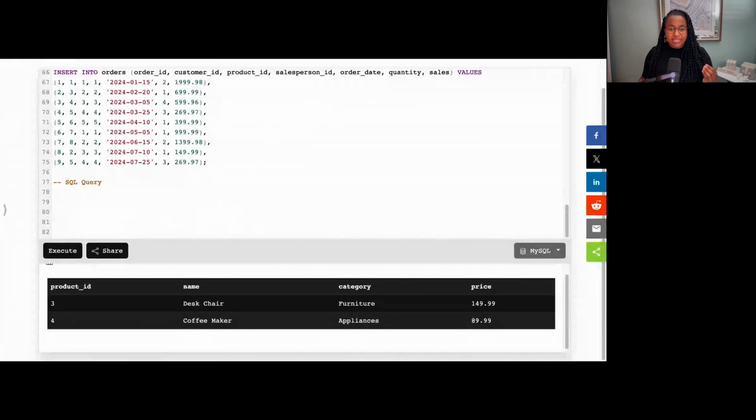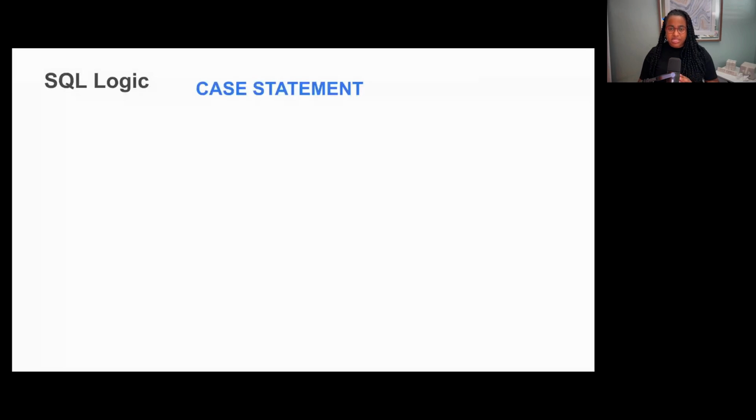Before we get into our next category, let's pop back over to the whiteboard. We're going to do SQL logic for the case statement. So I'm going to break this back up because this is slightly different. Let's say you have a logic with multiple conditions. You want to start assigning things like when sales are high, or when someone is in the US, they're in North America, right? And if they're in, let's say, Brazil, they're in South America, right? And so we might want to have these kinds of statements. So when something's happening, we want to be able to identify it in multiple conditions. We call this the case statement.